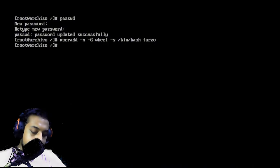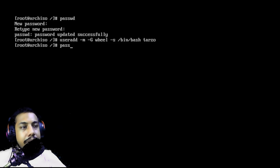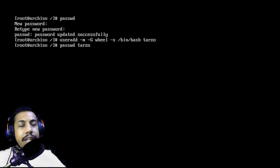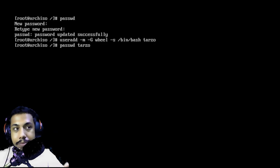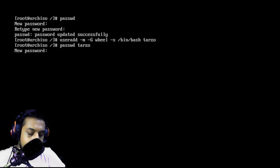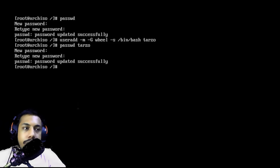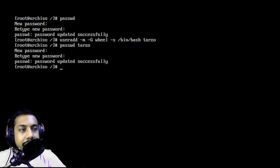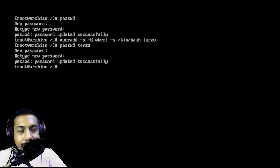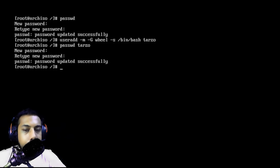Now I have to set a password for it, and the process is basically the same. Just do passwd and then Tarzo, and that will be your password setup. Enter and then set a password, and make sure this is different from your root password. Just make sure it's different, because you don't want anybody hacking into your root when they have your user password.